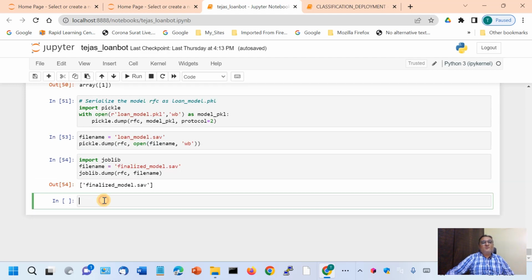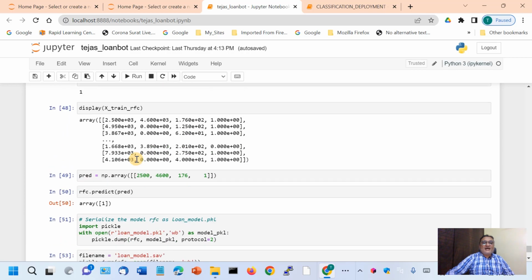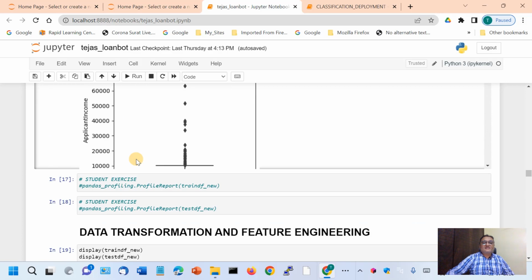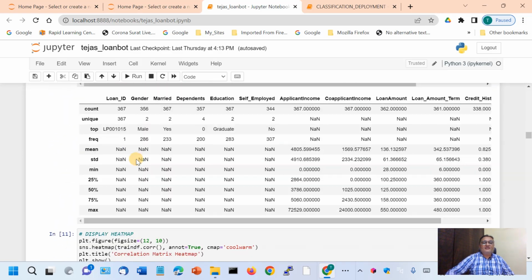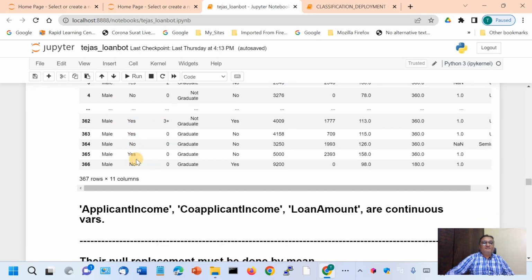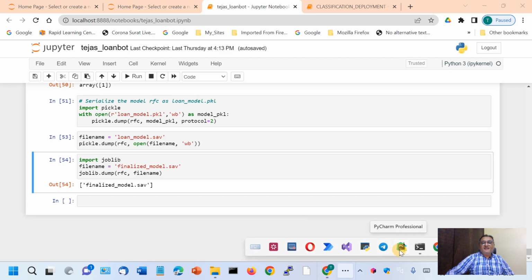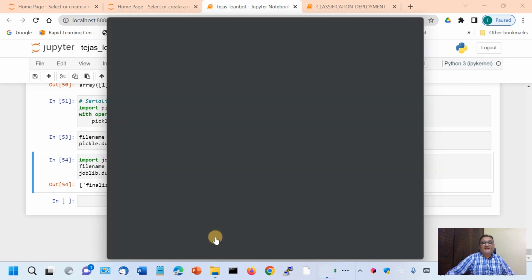Now what we will do next is take this pickled model into PyCharm or that type of IDE, because this Jupyter notebook is great for understanding, EDA, feature engineering and everything. It can even generate a fully serialized model easily. But for serving that model to the end user, you have to develop some user interface.